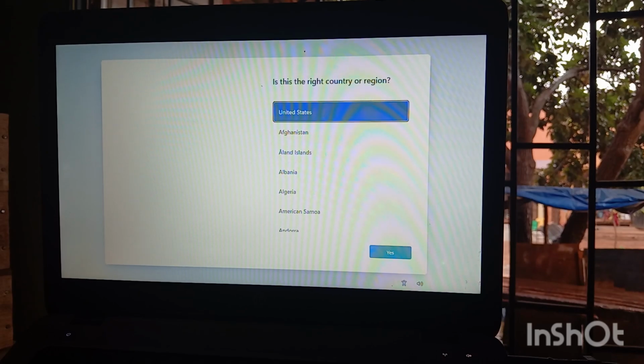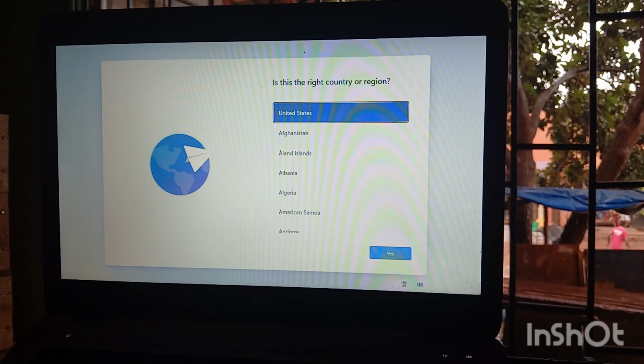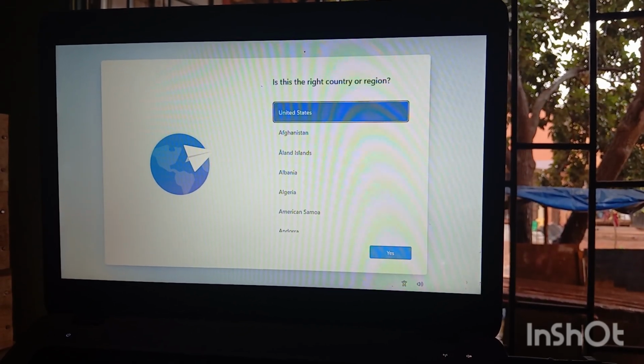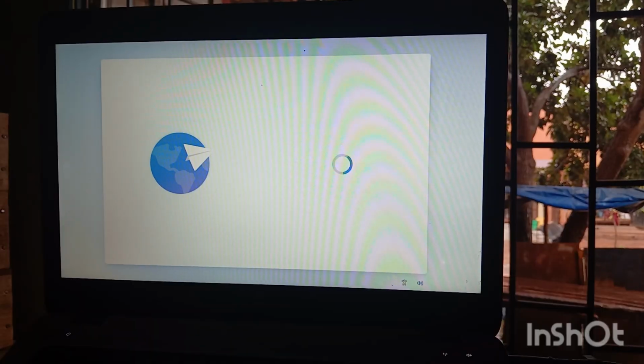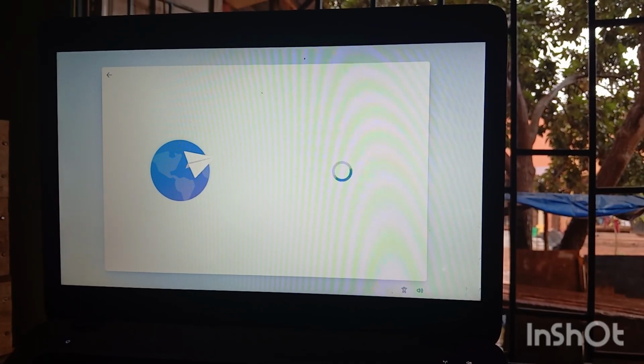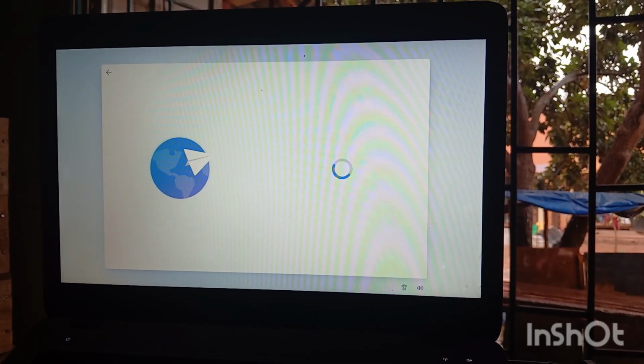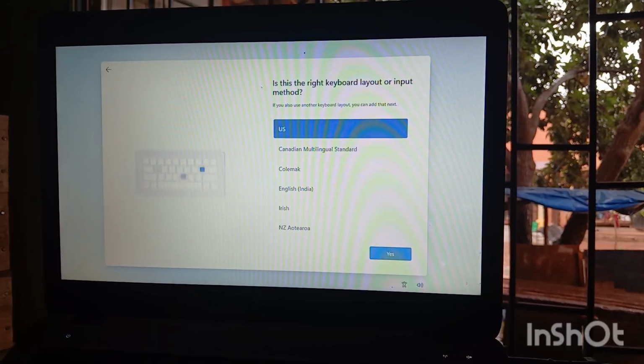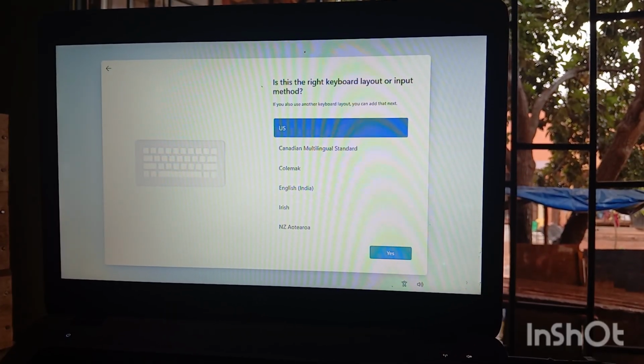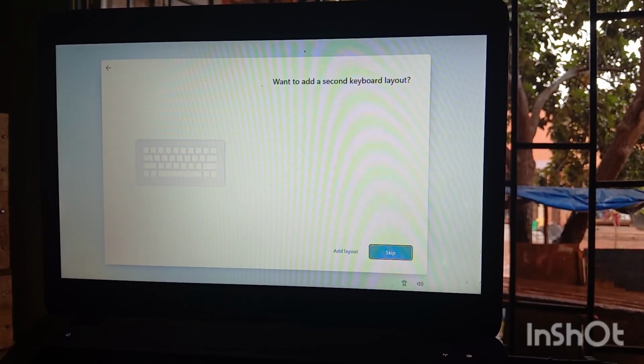So over here, you need to have access to the internet. Over here, you choose the country. For me now, I'm in Uganda, but I'm gonna go with United States. Then over here, you need to choose the language. Then skip.